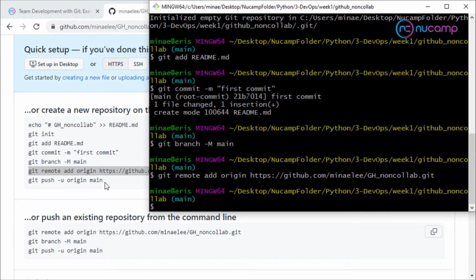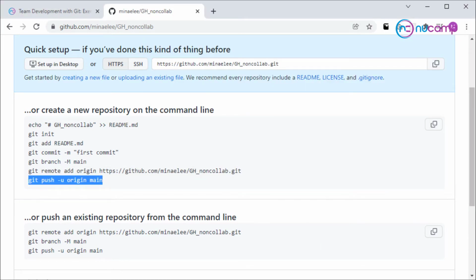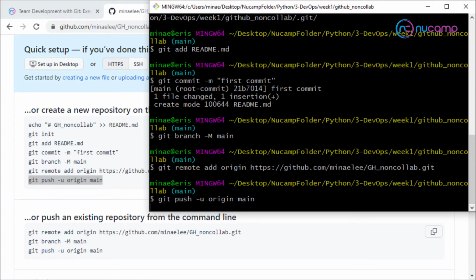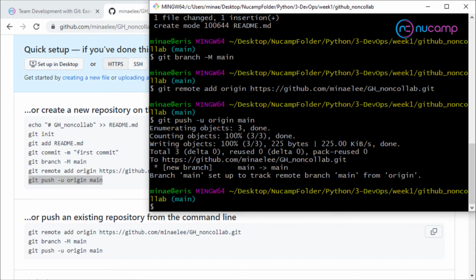This final line, git push -u origin main, pushes the code that you committed in your local repository to the remote repository, setting it as the upstream, -u stands for upstream, and completing the link. After you press enter on this command, if this is your first time pushing to a GitHub repository, you'll be asked to authenticate. I won't be asked to authenticate because this isn't my first rodeo, but it may be your first rodeo.